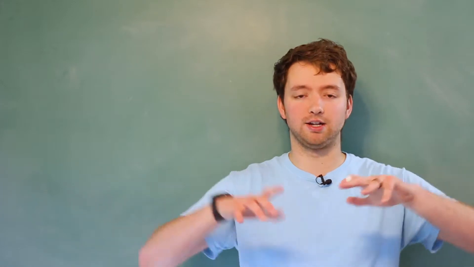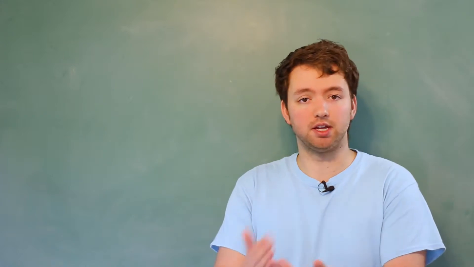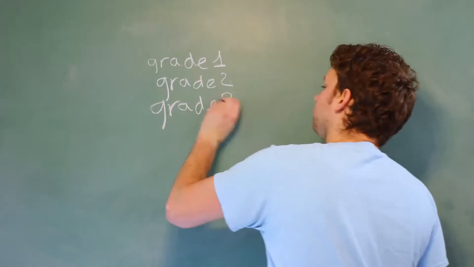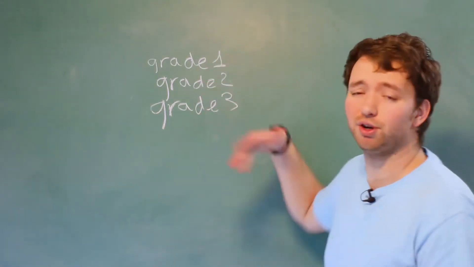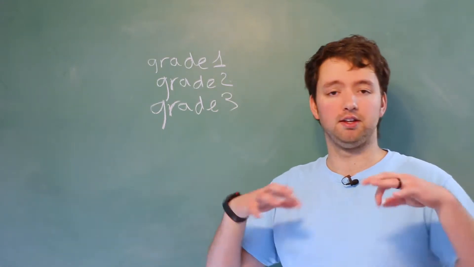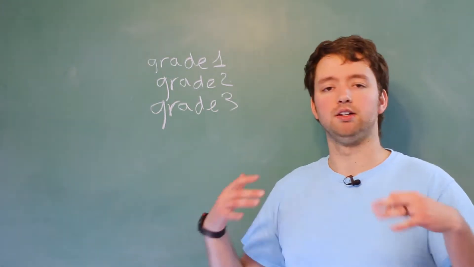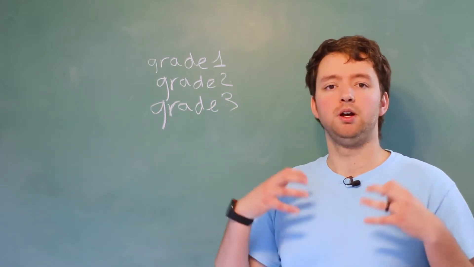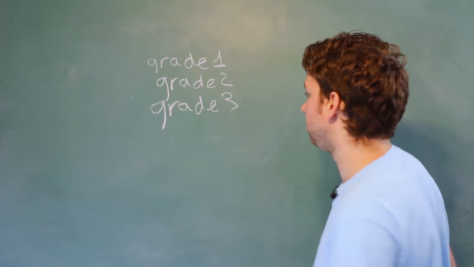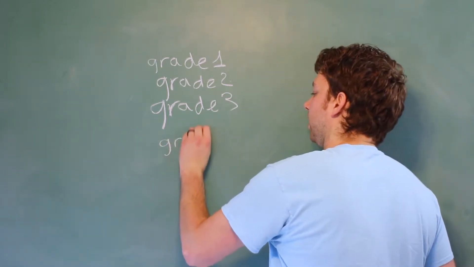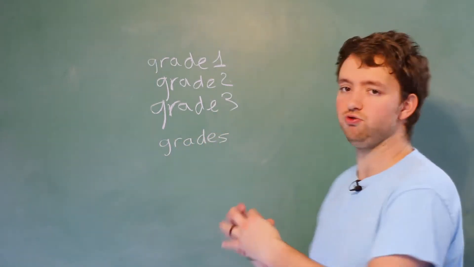We're going to be talking about arrays and the purpose of an array is essentially to act as a collection, a group of things. For example, if you needed to store multiple things, you might try using numerous variables. If you needed to store multiple grades for a student in a class, you might use grade one, grade two, grade three, and try to keep track of all that. The problem with this is it's messy, lots to keep track of, and there's no grouping. Arrays fix this problem — instead of having numerous grade variables, you could just have grades, and this would refer to numerous grades.